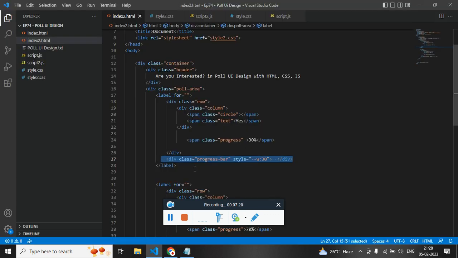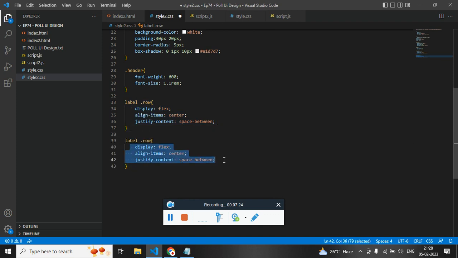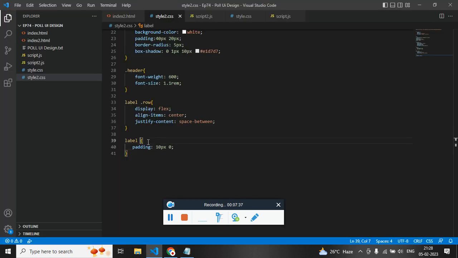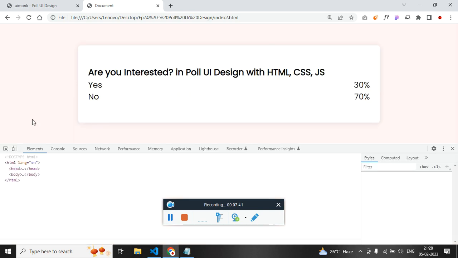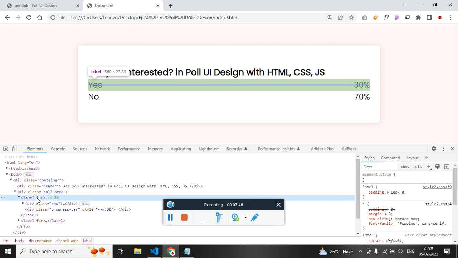So now it's time to give the label width and height. We need to give the padding top and bottom 10 pixel, left and right 0. Inspect this, select either one, choose the label.